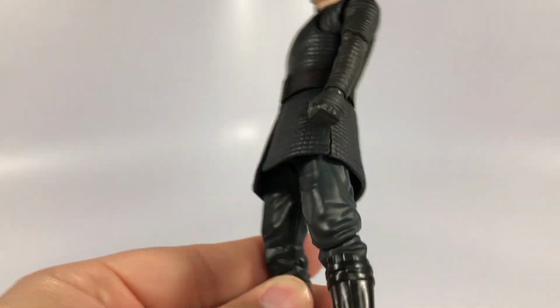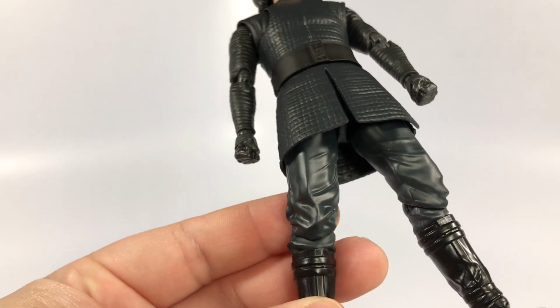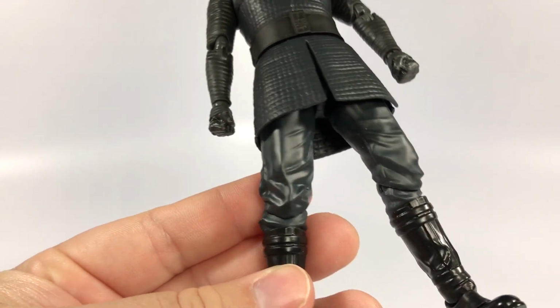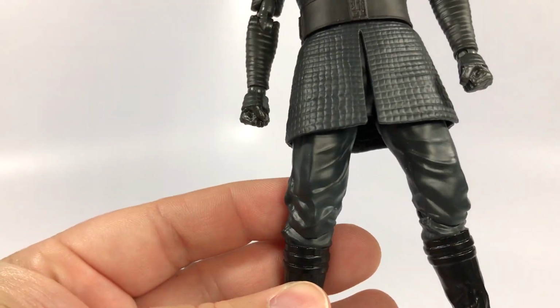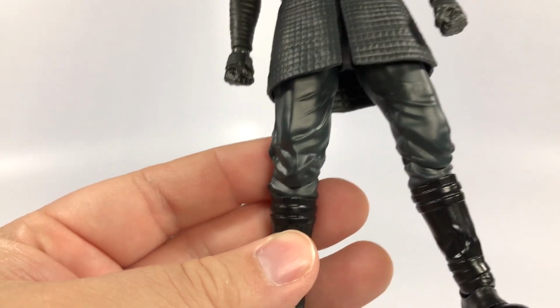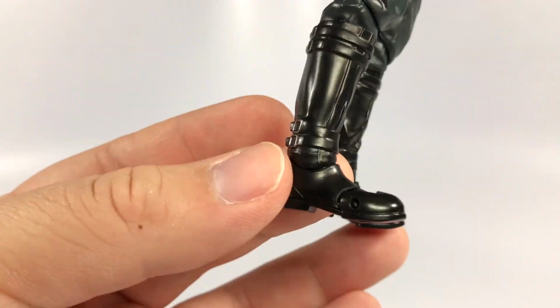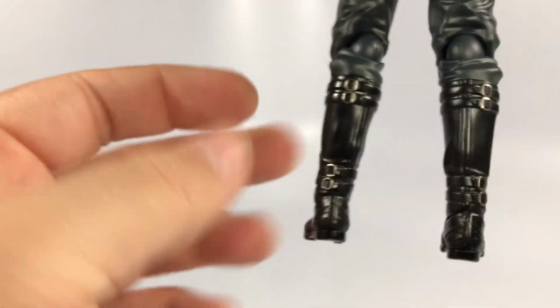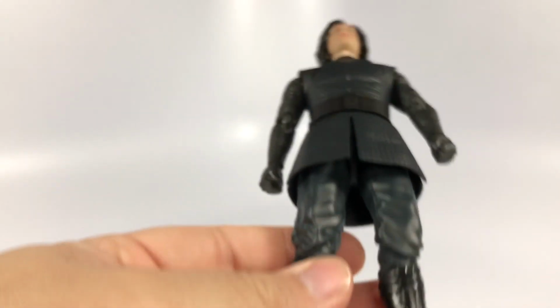And the legs look good overall. They're decently sculpted, but again, the detail looks a little bit soft to me. I do like the color. The Hasbro one has brownish sort of pants, and this is more of a darker gray color. I like that better. And the boots also look really good. They did a good job on the boots. Again, a little bit soft, but at least you do have the painted buckles, which is nice to see. No peg holes on the bottom.